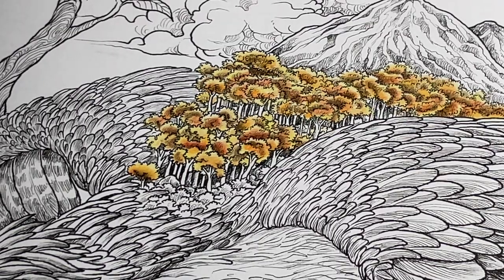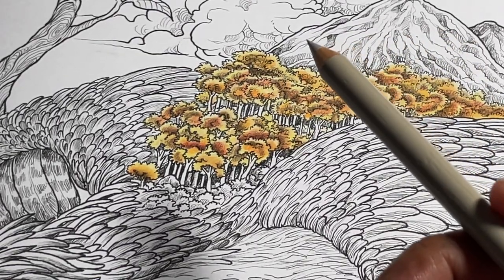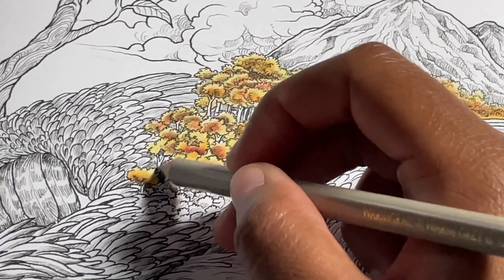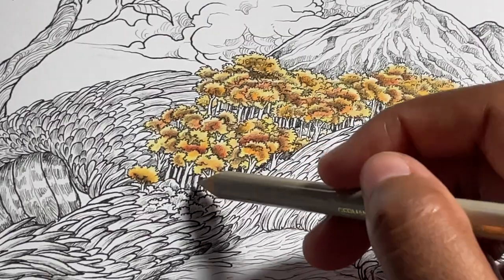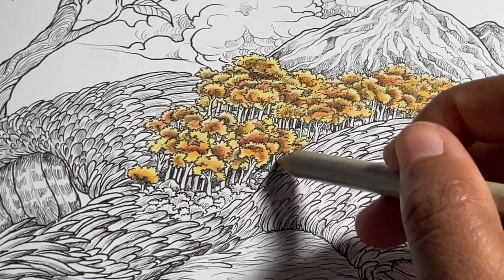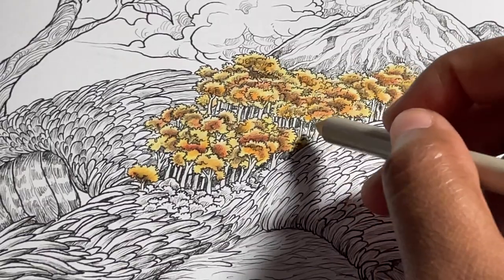So what I think I'll do for the tree stumps, I think I'm going to come in with this. This is warm gray too. And for Prismacolor, let's see. Well, actually, for Prismacolor, it's closer to the French gray, the 20%. And I'm going to go lightly because, like I said, in the reference photo, the trees were white. But I'm just going to add a little bit of warm gray, because they weren't super white. The warm gray will tone down the bright white of the page. And you just need a little bit. So that's what I'm going to add in here.